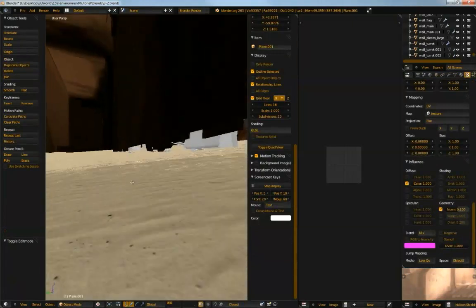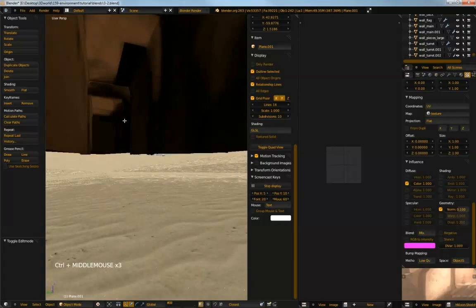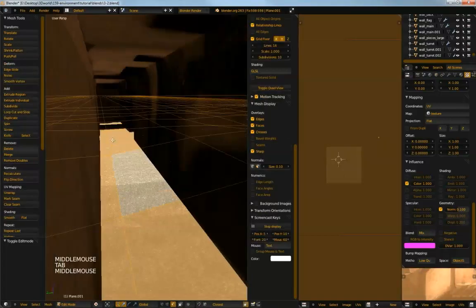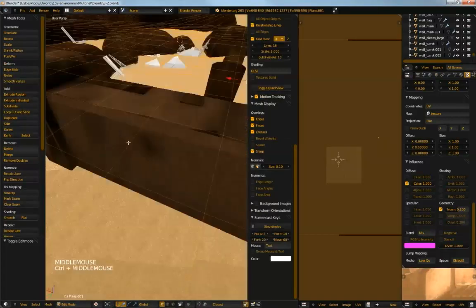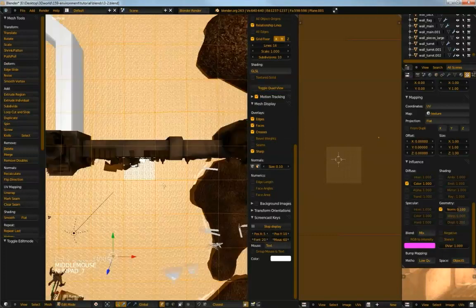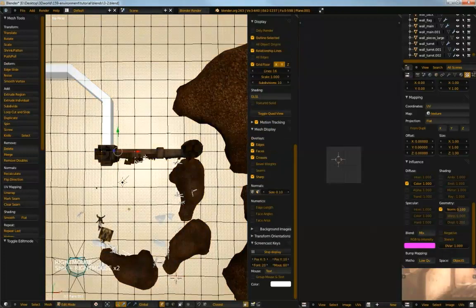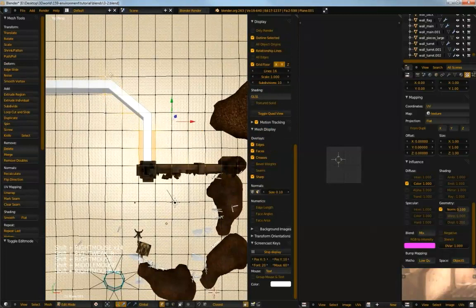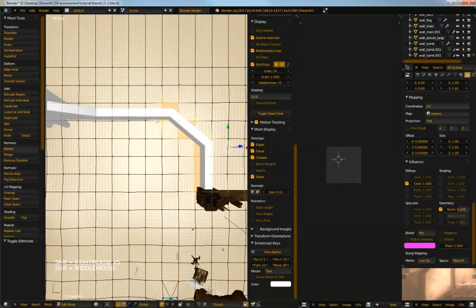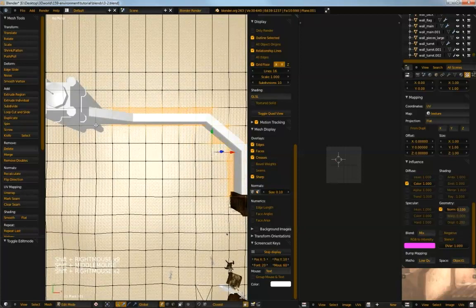Kind of notice that it's going under my wall. I don't want that. Let's go these ones. Just making sure that it's an acceptable height for the wall.